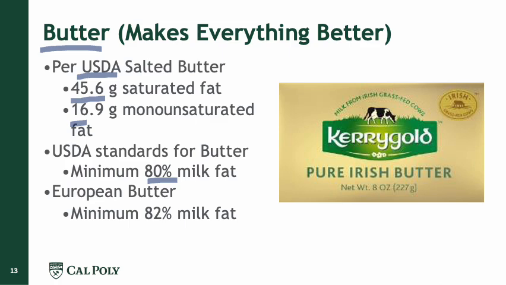And if we compare them with the European regulations, they require a minimum of 82% fat. So sometimes consumers think European butter is richer and tastes better, and that's only because of this concentration difference. It has a higher milk fat content. As we know, butter is made from milk fat, which is of animal origin, and those are the standards of identity.